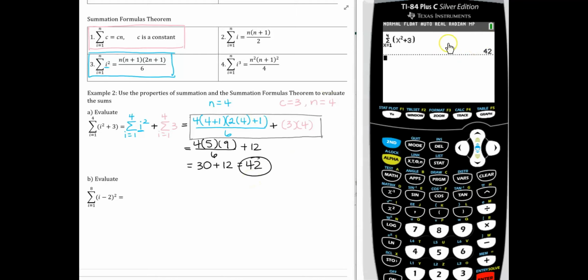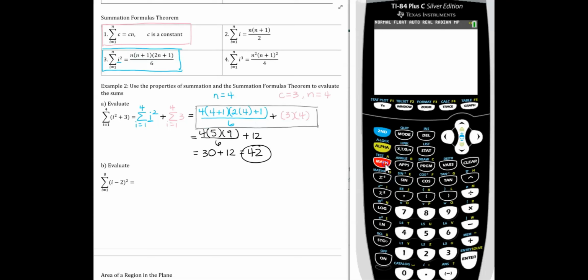Let's go ahead and plug 2b into the calculator, since we already have that pulled up, and then we will go through 2b by hand and show that we get the same answer that the calculator is going to give us. Following the same procedure, we're going to hit math and go up to summation. Hit enter on that. I'll let my index be X. My lower limit is 1. The upper limit of the summation is 8.